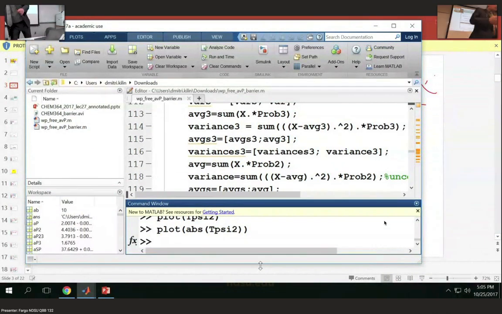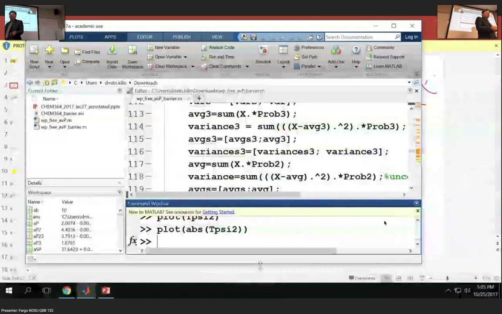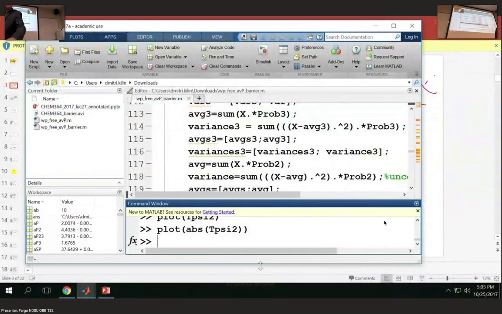So, what are the subjects that we have to cover?